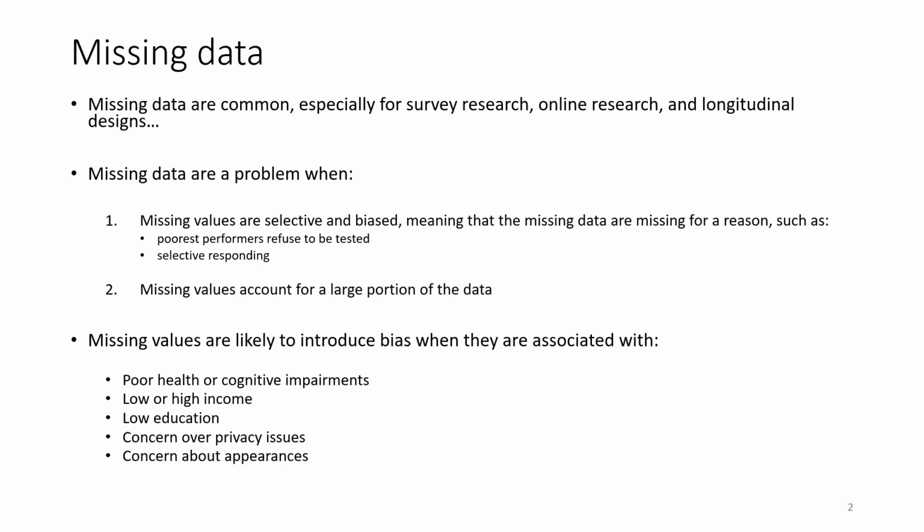Poor health or cognitive impairments, where people may refuse testing or refuse to participate in certain parts of testing. Being either low or high income, where people may not want to reveal information about their income. Being low education, people often don't want to participate and are selective in their participation.